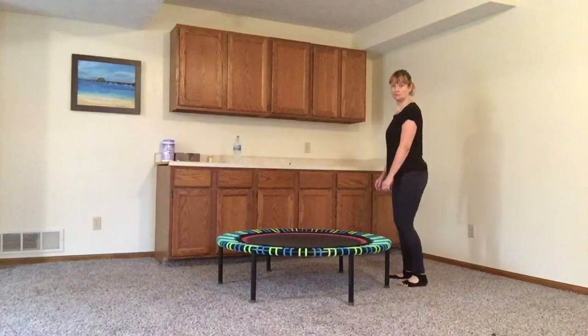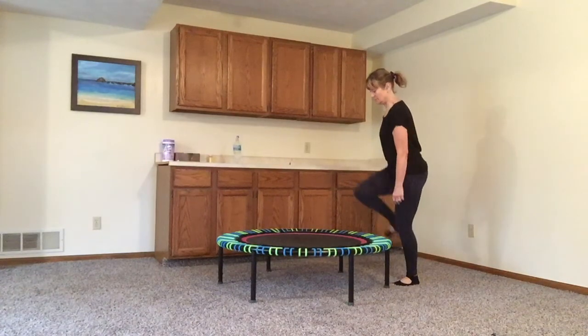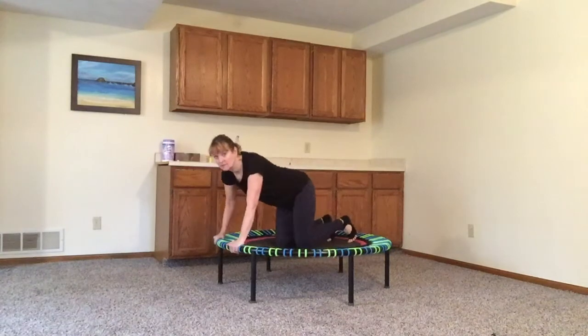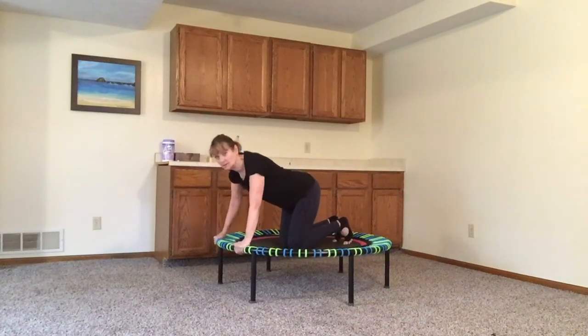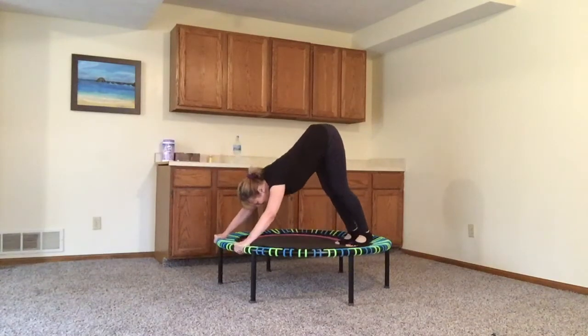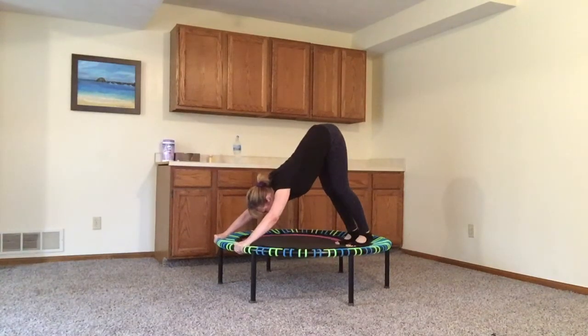Okay, all these exercises are going to be done on hands and knees or downward dog. So they should all be good. I just want to make sure it's good. Now I'm coming down in downward dog, and I'm just going to hold that.